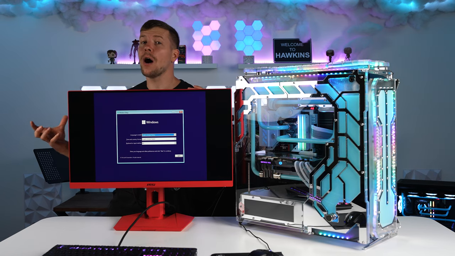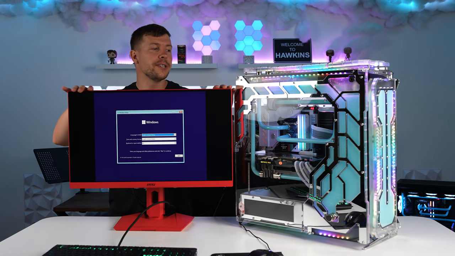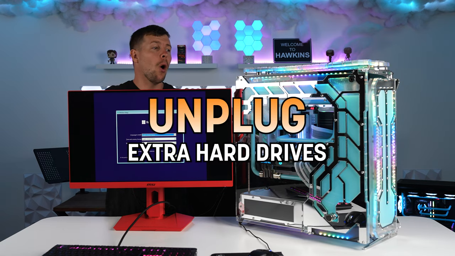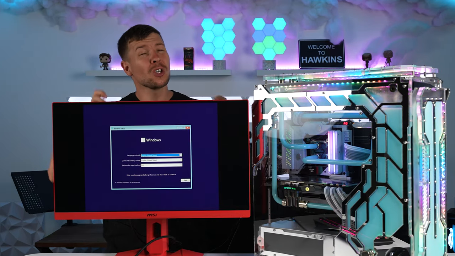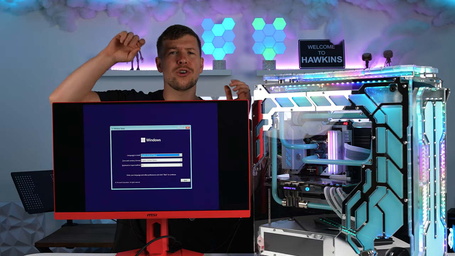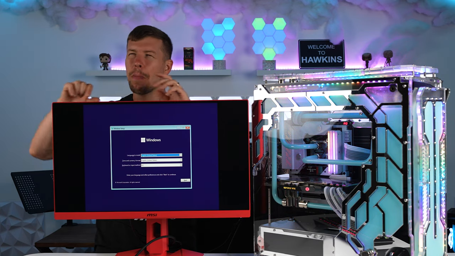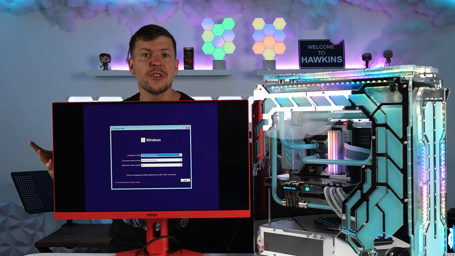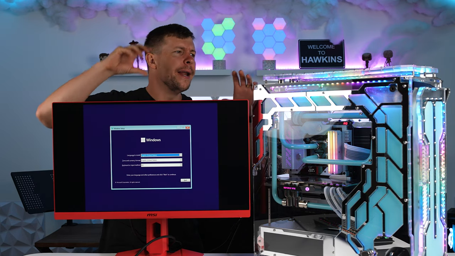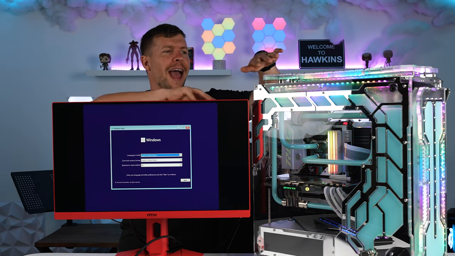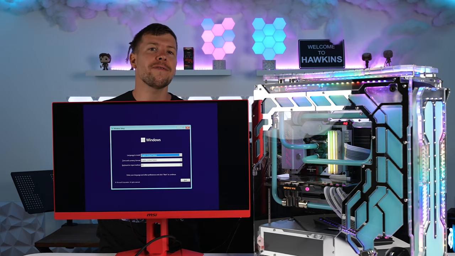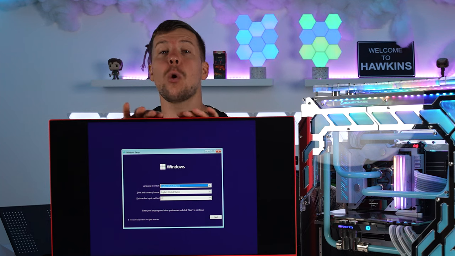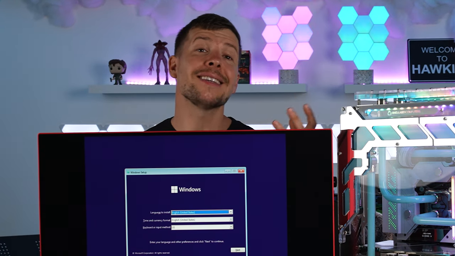Now, one piece of advice as you go to install Windows is I actually recommend unplugging all extra hard drives that you have in your system that you don't want Windows on. Sometimes when you're installing Windows, it can create extra partitions. So part of the Windows goes on the other drives, and that's not what we want. In our case here, unfortunately, because of how complex this PC is, we can't access the other drives. So I have left them plugged in. It's not to say that there's always going to be a stuff up, but it does happen sometimes.